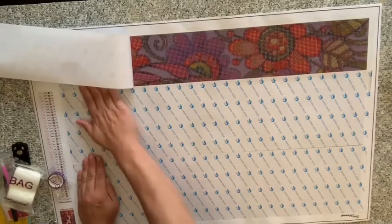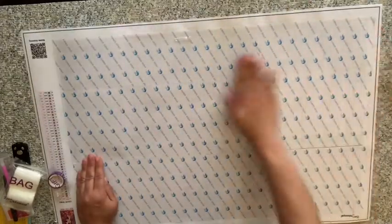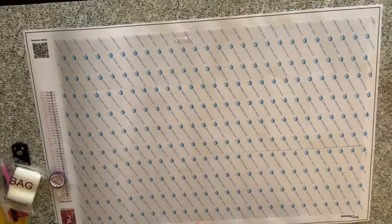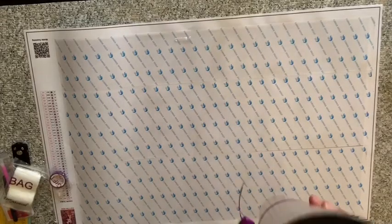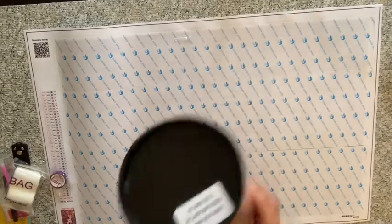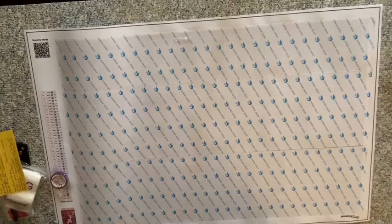I'm pretty sure it's a 40 by 60. Where's the end of the cap? On the tube. Pretty sure. Yeah, it's a 40 by 60, 41 colors. I don't know if I can get that in clear view. So, this is why. That's the wrong card. It's on this card.